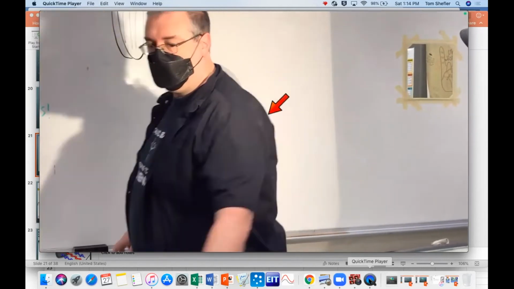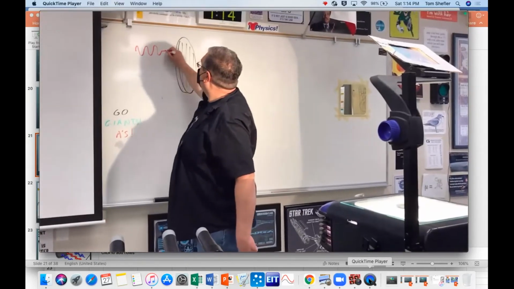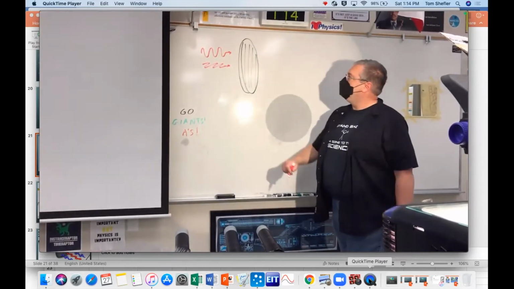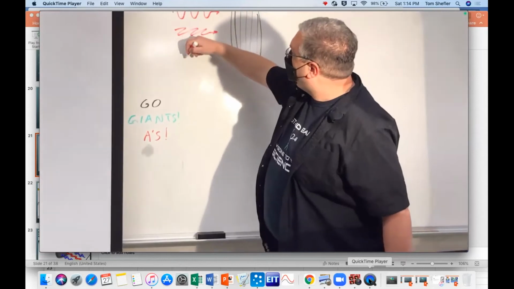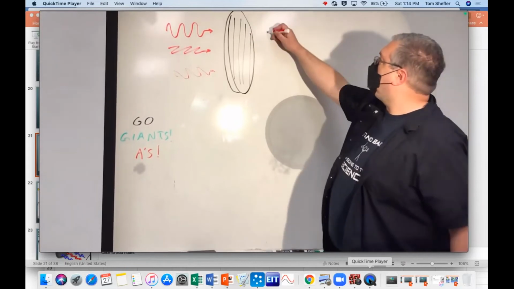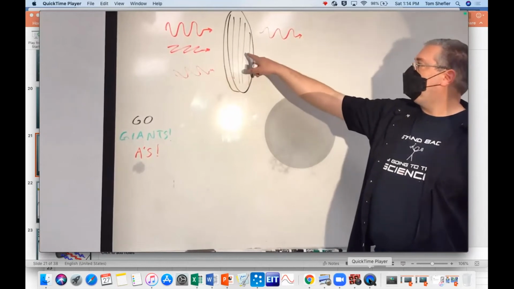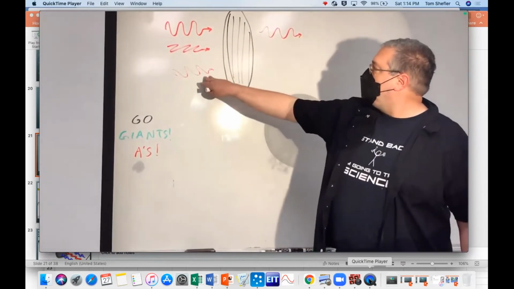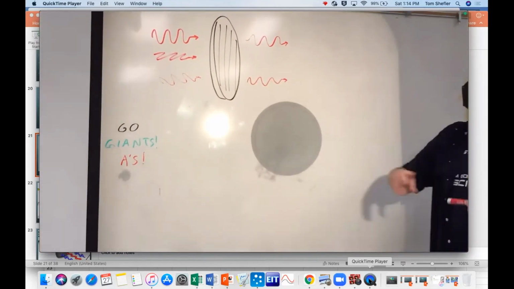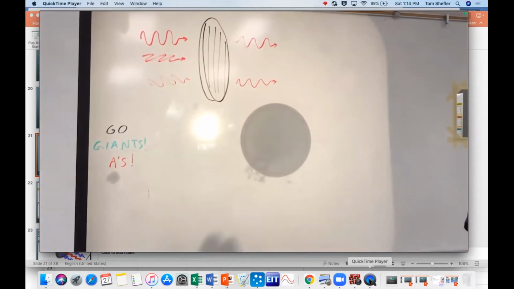So if I have, let's say, a single filter, and I send light through it that is unpolarized, some of this light is going to be vibrating side to side. Some of this light is going to be vibrating up and down, side to side. Some of it at an angle. Well, the vibrating up and down is oriented with the slits, so it's going to make it through just fine. Vibrating side to side, perpendicular to the slits, it's totally blocked. Vibrating at an angle, the component that is vibrating parallel to the slits makes it through. And if my light source is unpolarized, it doesn't matter the angle.